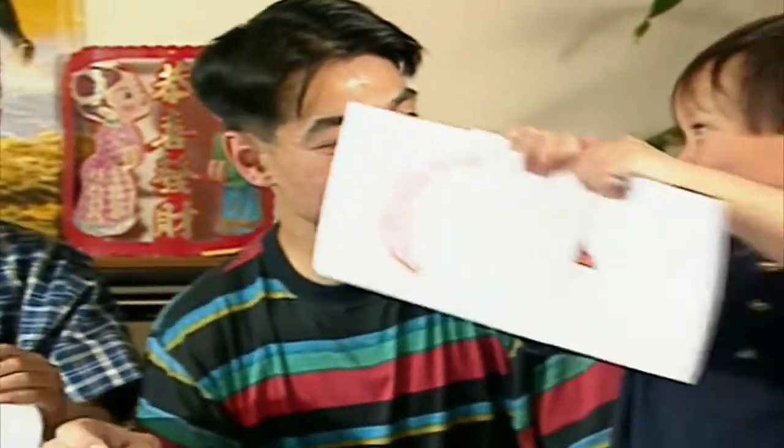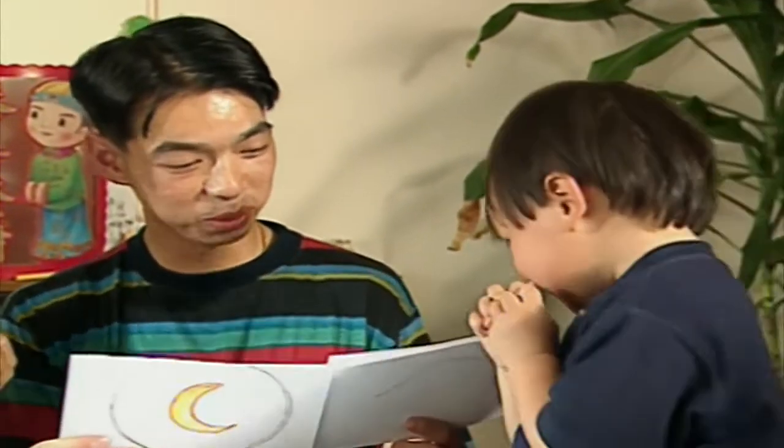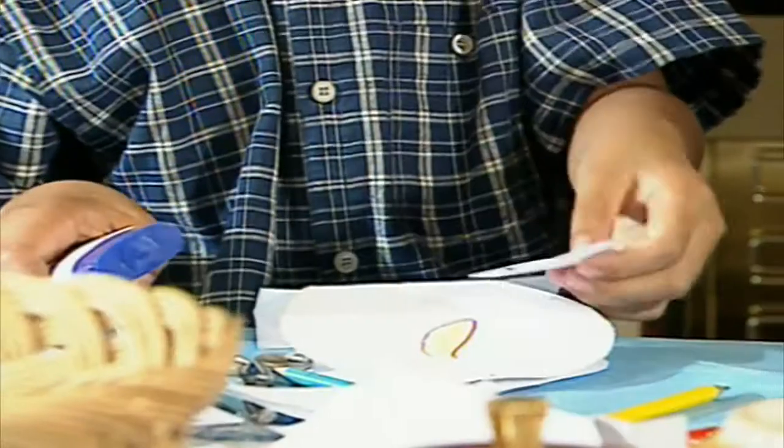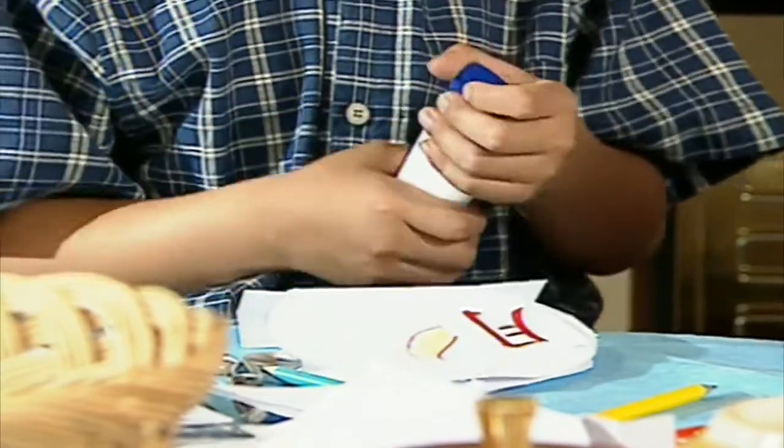What's that, Howard? Wow, what you got here? Two moons. Two moons. I'm going to stick the Chinese character on the front of the lantern. Ooh. It means moon. That's great, Jonathan.